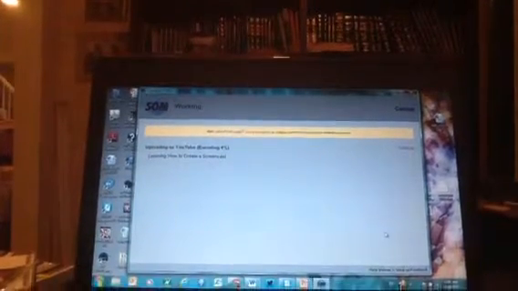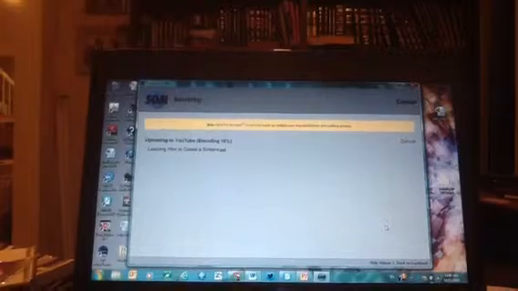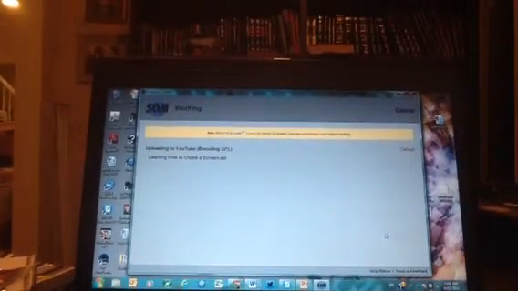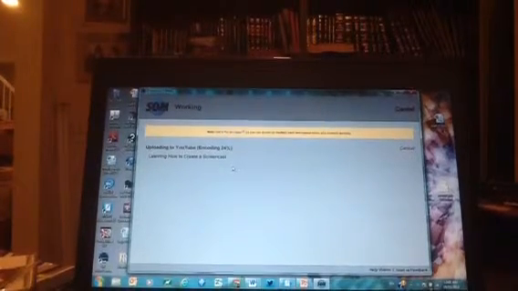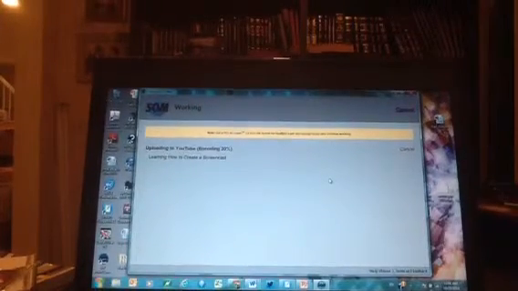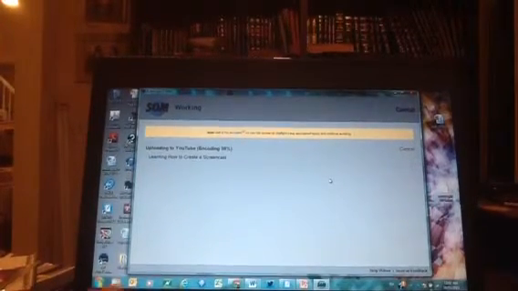It's going to take a moment. I'm actually going to show you this process. It does take about a minute or two. Obviously, it depends on how long the video is. It's essentially going to encode. You don't have to really understand this part. It takes this whole thing, encodes it and then uploads it. And then at the very end, it's going to give me right in front of me a URL, a web address that I can click on, and that will take me to YouTube where this is. And then I can email that to my students. I can upload it to Haiku. I can share it with my students in any number of ways.